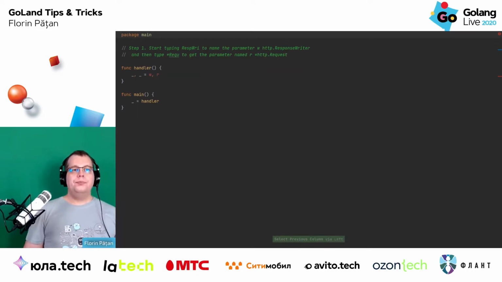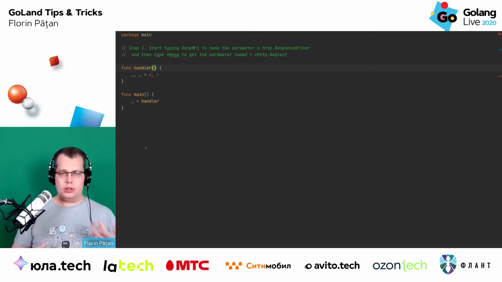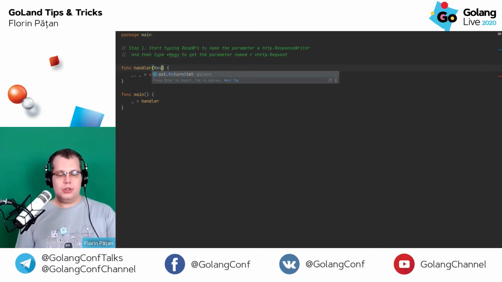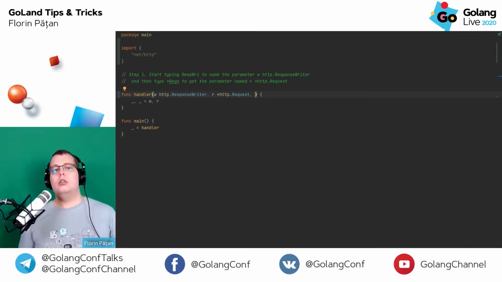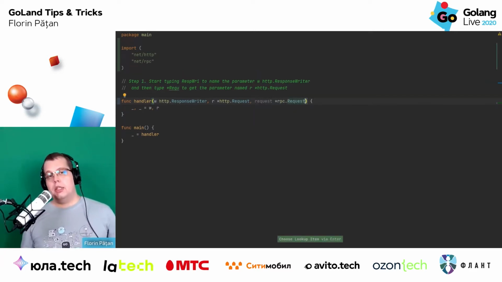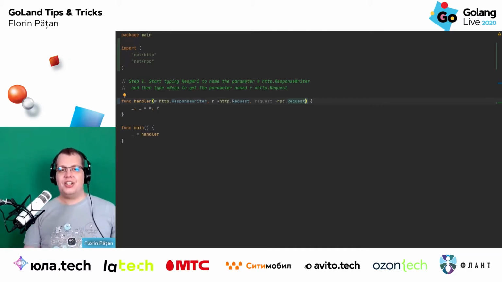Second to last tip here is also something that will help you save time when you're typing. In this case, for example, how do I name parameters? That's a hard question usually, right? Naming is hard. So let's say that I just need to type the ResponseWriter and let the IDE name the parameter for me. Or I have a pointer to the request on HTTP, and the IDE will automatically name the parameter. You may say, oh, okay, but that's built in and so on. What happens if you type another request and you choose RPC? Well, in that case, the IDE will say, well, you already have an r there, so let's name this one request. So you don't need to necessarily figure out how to name your parameters anymore, the IDE can do that for you.